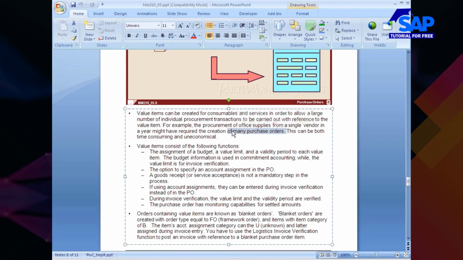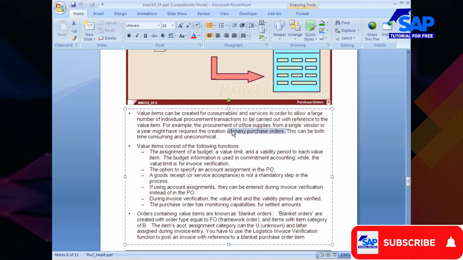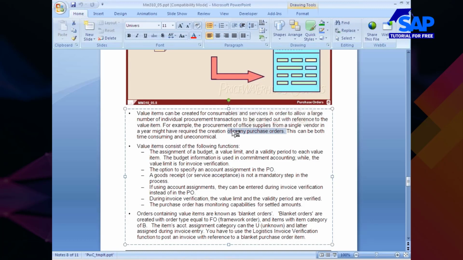Therefore, instead of doing that, if somebody takes ownership on behalf of the entire team or a group or a department, then raise a purchase order which will cater the needs of all these 10 or 20 or 30 people within the department, right? Therefore, they need not have to raise the purchase orders individually, which saves time, money, as well as effort. So therefore, these are the functions or features of framework order.